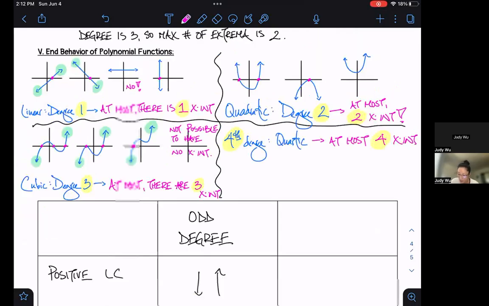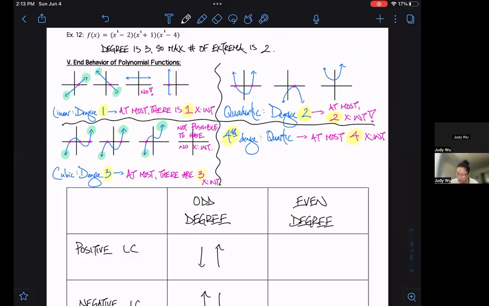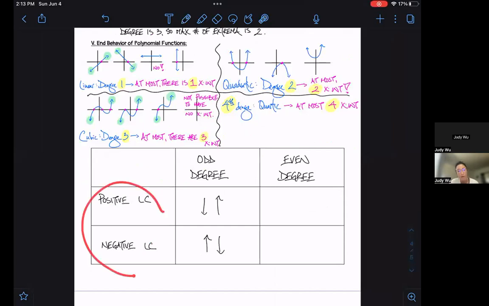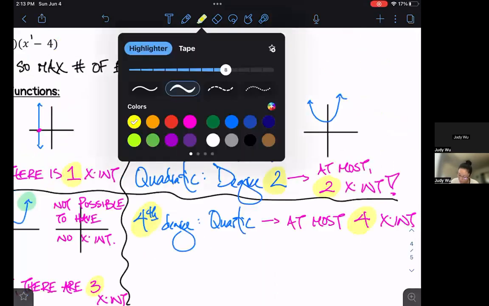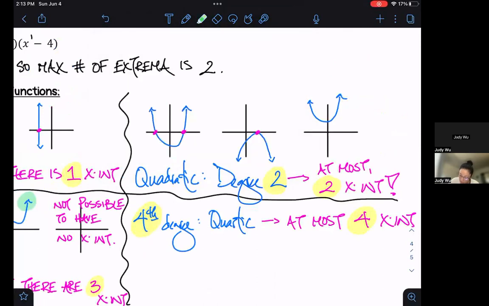But if we now continue our conversation about end behavior and think about our even degrees, all right, so that would be degrees like 2, 4, 8, 16, whatever it is, we can actually tell about the end behavior again just by knowing whether the leading coefficient is positive or negative, okay? And so let's look at these end behaviors for a moment here. All right, I notice that this parabola, the end behaviors are up, up. And so are these two, up, up, all right?